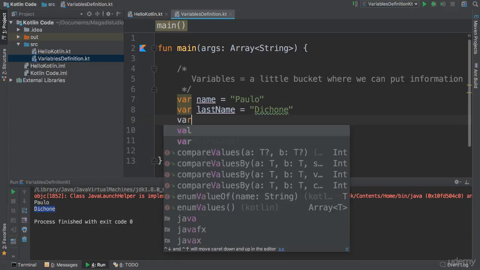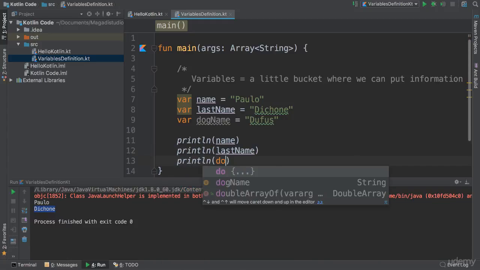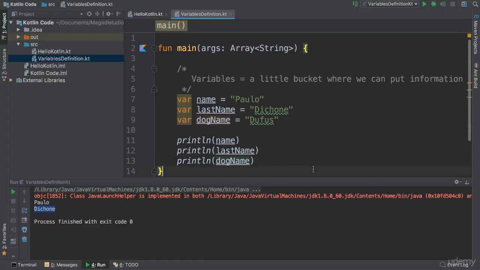And naturally, we can keep doing. So we said var again. Let's say what else? Dog name. We can say Doofus, something like that. And we could go ahead and say println. Say dog name. There it is, right? And so enter.